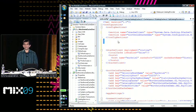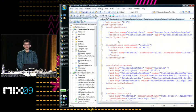You have a question? Yes? I'm not clear on why you can't just have a separate cache layer that implements the same interface as the data layer so you don't have to change interfaces? Oh, sure, you could do that too. In this specific example, I had my business layer, the service layer, directly calling the data layer, so I just had to flip it to call the cache layer. Yeah, if you already had a cache layer, you could just implement Velocity there. Or like you said, under the data layer interface, I could have implemented Velocity. Yeah, both work.